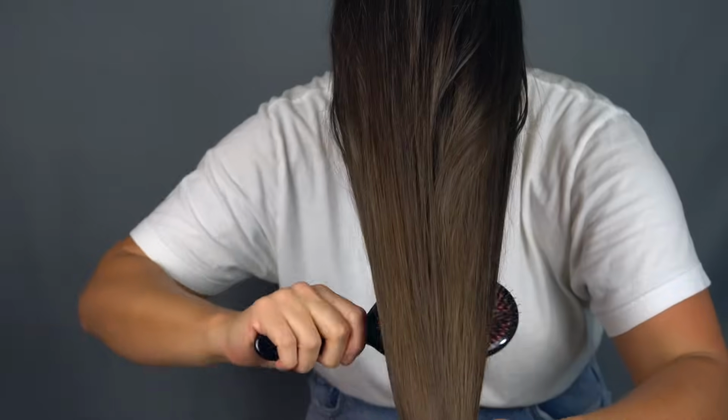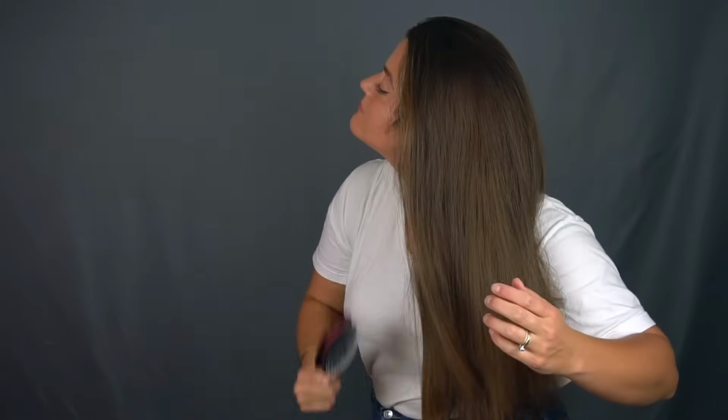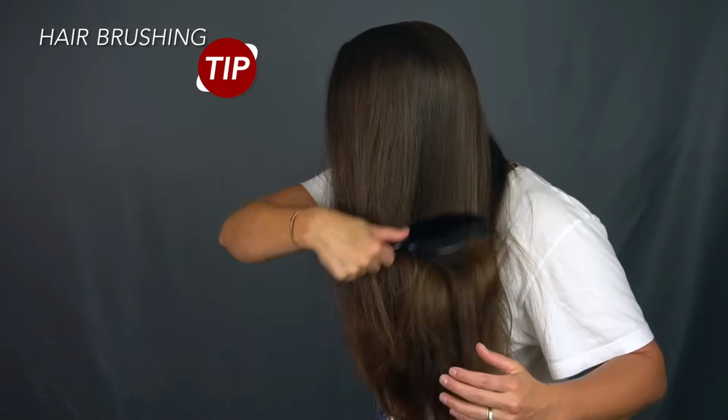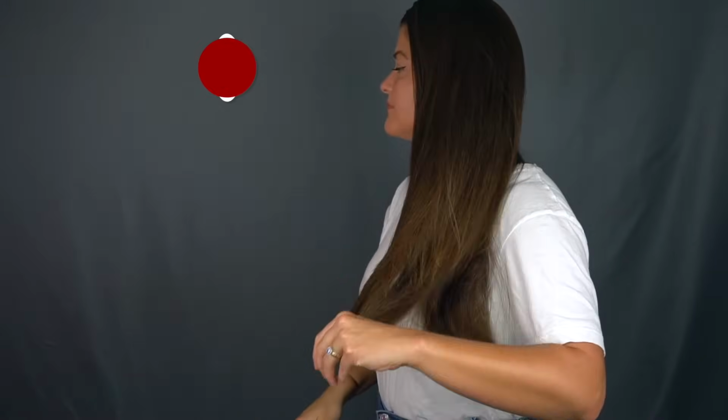of your hair. After you've brushed and inverted, feel free to flip your hair back over and start to detangle and style your hair. I do recommend, if you have longer hair, to start at the ends of your hair, detangle there first, and then work up towards your roots. This will help you to prevent any breakage.